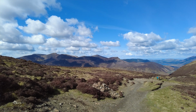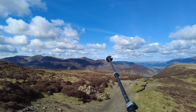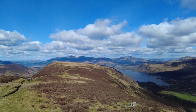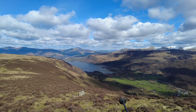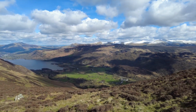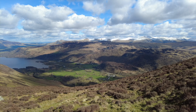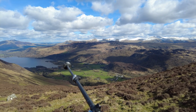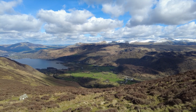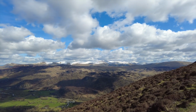I know one of them obviously is Grisedale Pike. I'm trying to point with this, but I can't see what I'm pointing to because the screen's so small. You've got Greysdale Forest, nice views towards the southern end of Derwent Water. We've got a couple of nice villages. I forgot the name, I think it's called Grange down there, and there's a nice pub, and there's a lovely hotel over there called the Ladore Falls Hotel, and there's a nice waterfall behind it. Snow-capped Eastern Fells looking across to Helvellyn.